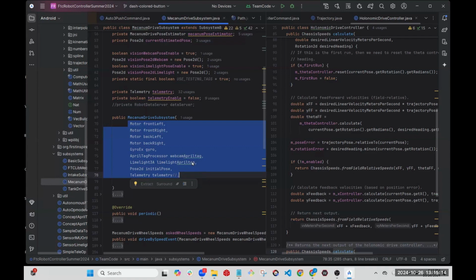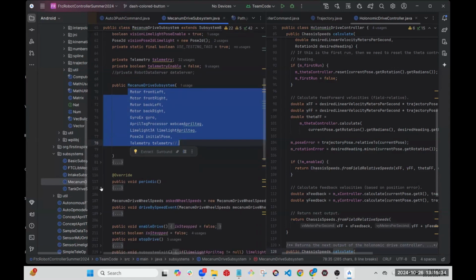Sorry, no, the Limelight 3A is the Limelight. The AprilTag processor is the USB camera. So in FTC, there's multiple cameras that you can use. The Limelight 3A being one of them, but if you want, you can use a USB camera just for your own use. And then it comes with telemetry, which is just for data visualization.